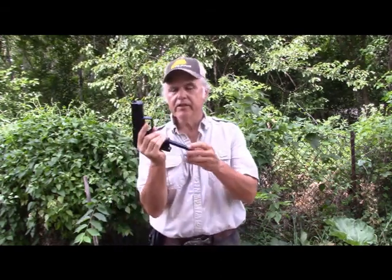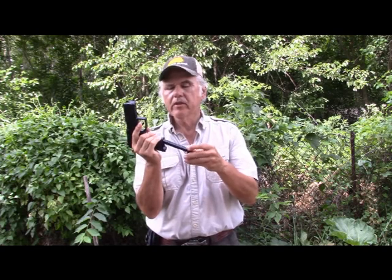Today we're going to be doing some comparison. We're going to be shooting 5 different BBs and see how they react, and what we're going to be using is the Umarex Beretta. We're going to be doing it with pistols, and this one has a 20 round magazine in it, but I'm only going to be loading it with 5 rounds at a time. And we'll see what happens there.